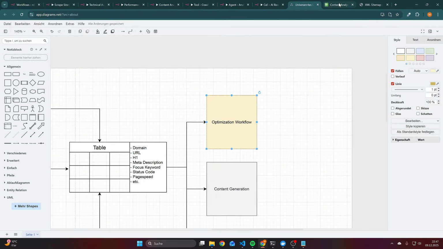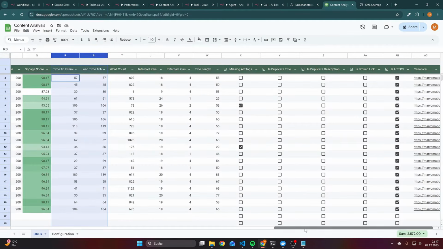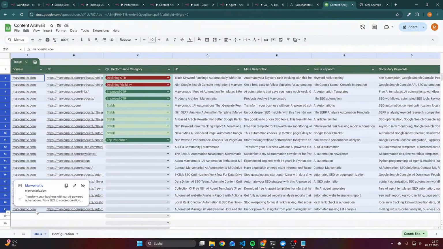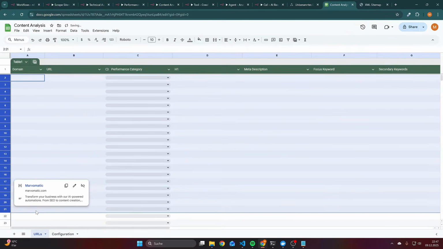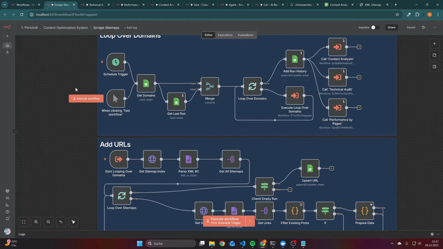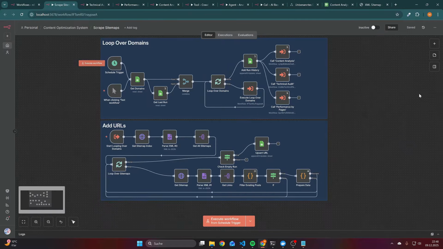But before we have a look into the workflow, let me first delete everything that is in this table here, and then I will execute the workflow so that we are able to check the data for every single execution. So it's now empty. And then I can go into the entry point, which is the discovery module. In this case, I can trigger it manually, but of course there's also a schedule trigger.